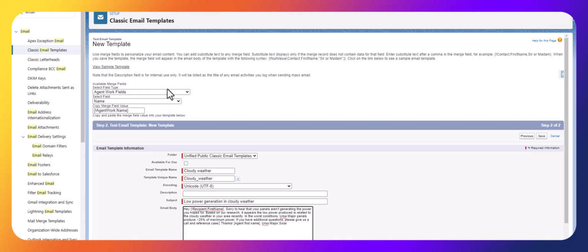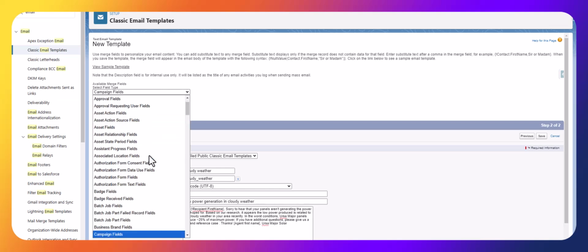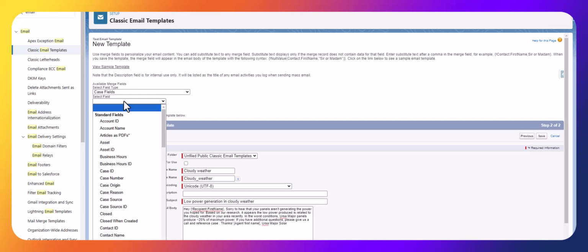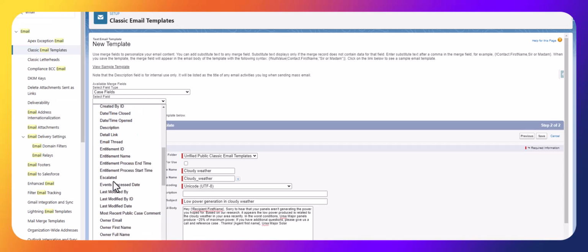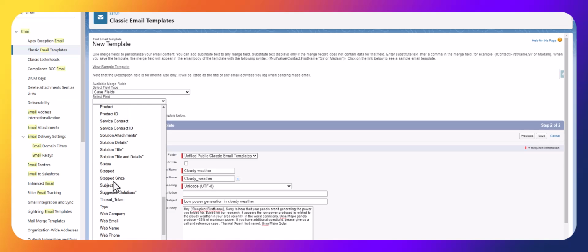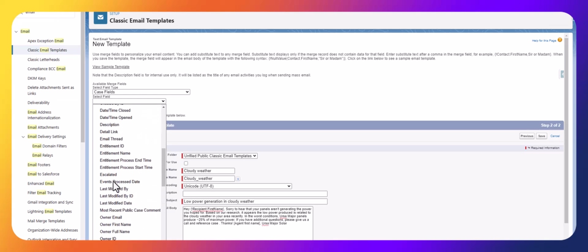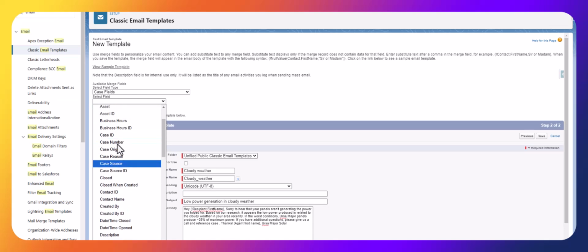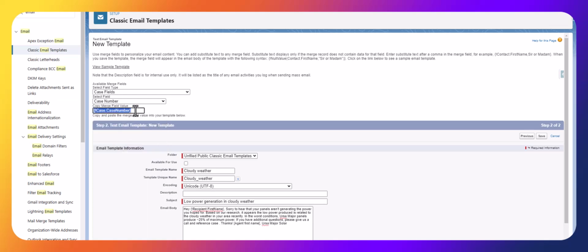So we are going to use the case fields number. Let's copy this case number here.